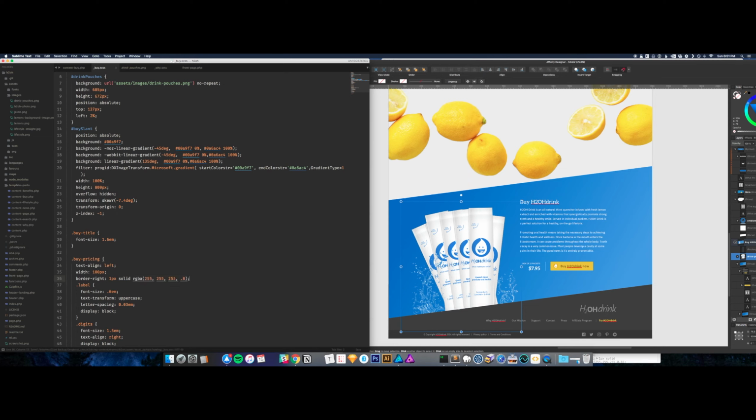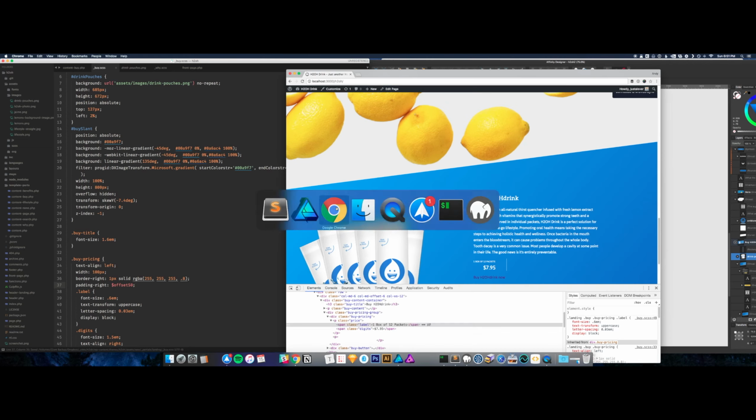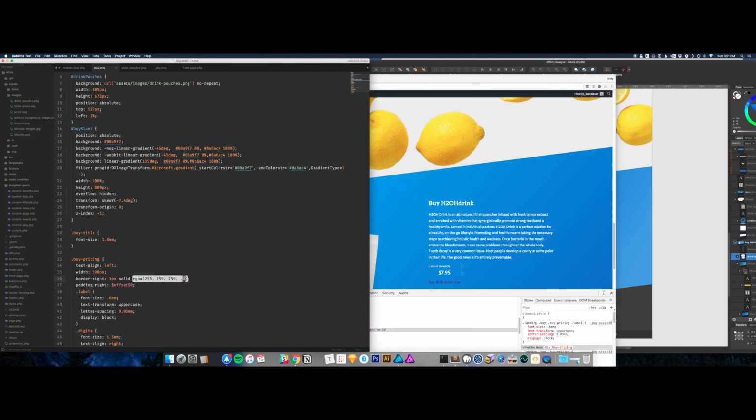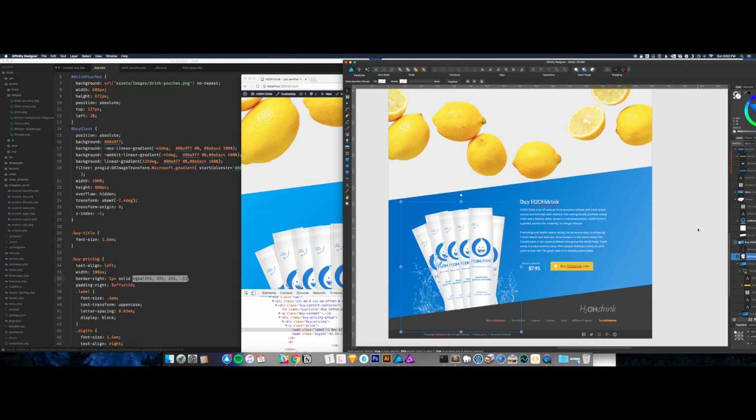And then padding right, megatons. That should work. Probably even need more opacity. Cool.